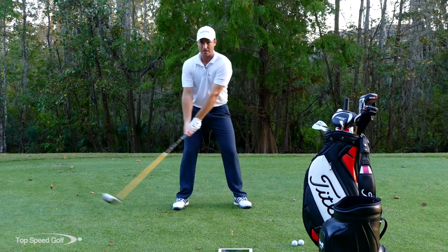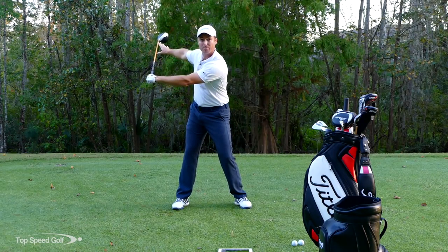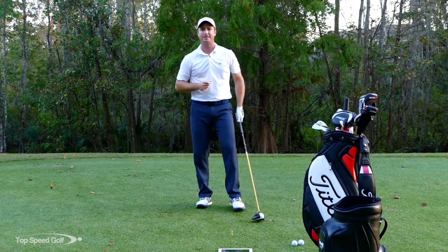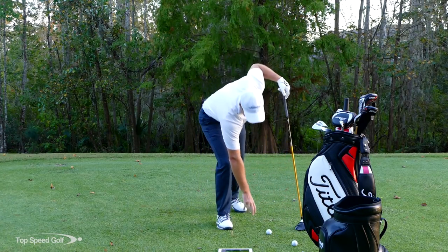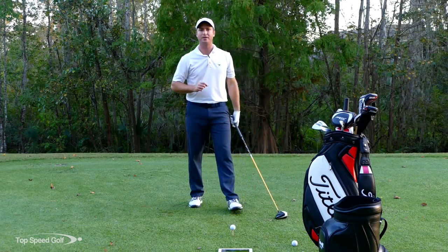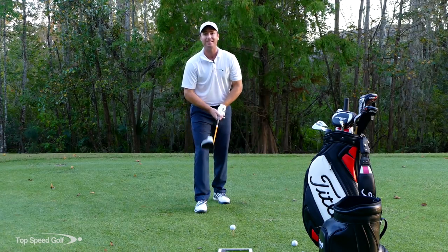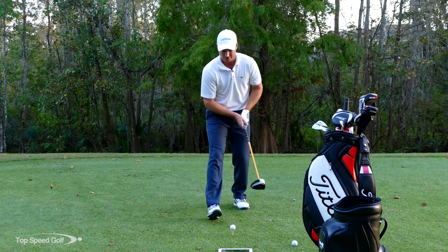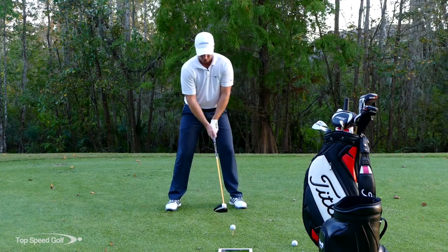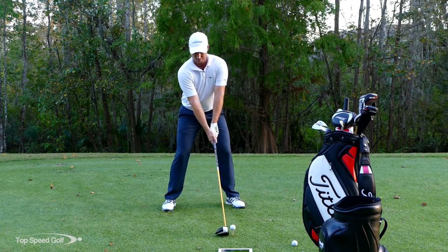Now I wanna take it to the top of my swing, and I'm gonna get that same motion as I'm starting my downswing. Club's very shallow, and my hands are turning out. Now we're ready to put that to the test. I'm gonna feel that same thing in my swing. We're gonna see that I have a bunch of lag. You'll see some slow motion video going through this. I'm gonna go ahead and absolutely rip the ball, see if we can improve on my 82 mile an hour club head speed and 145 yard driver distance from the last one. So put those two things together, you guys are absolutely gonna crush the ball.